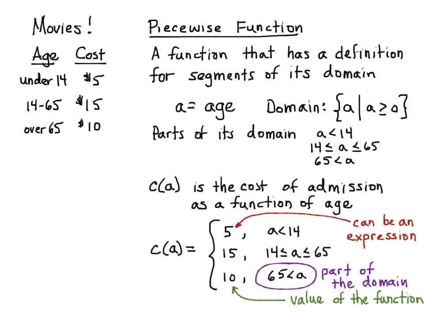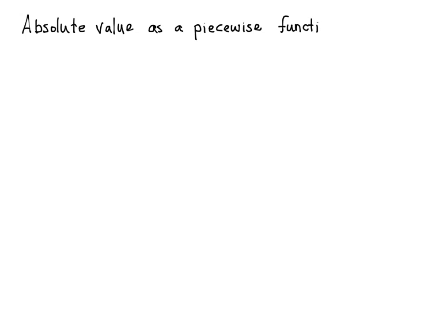And of course, it can be an expression, not just a value. Okay, so let's look at the absolute value function. You know what that is. Basically, we notate that with two vertical lines on either side of the value, like you can say the absolute value of x. We've done a few things, solved equalities and inequalities with that. We can define it as a piecewise function.